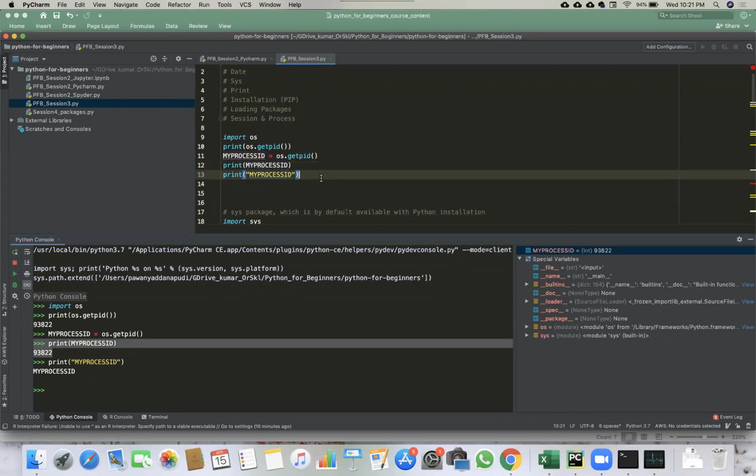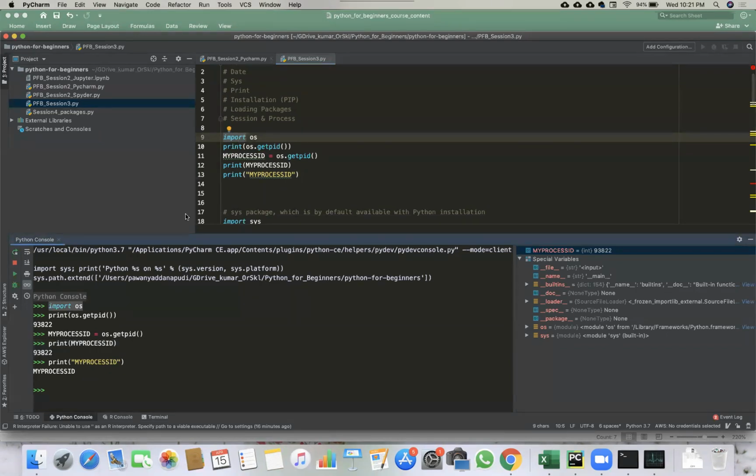Okay, so that's the purpose of, first of all, import. Import is an action to actually load the external packages which are available on your system, Python packages, into your current Python console. After it is imported, you can start utilizing the functions inside this package or module. Now you might ask me, how do I know what the available functions inside this package called os are, right?